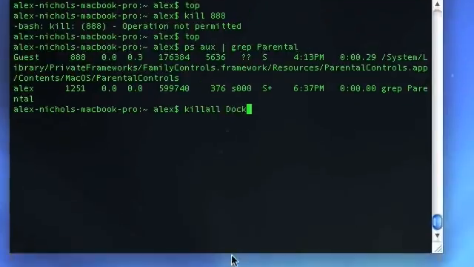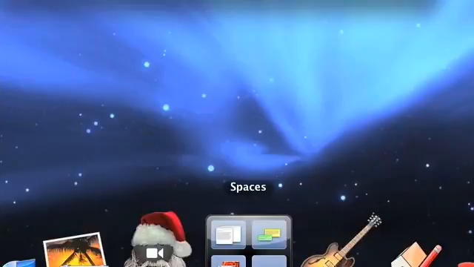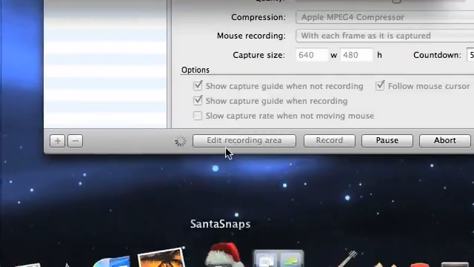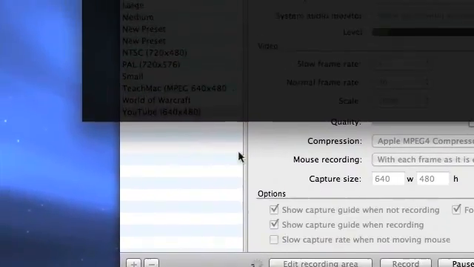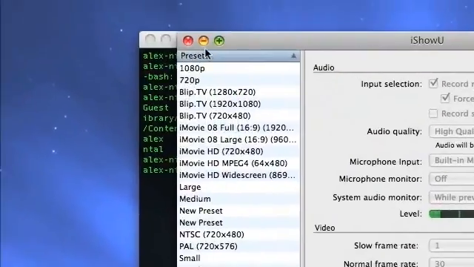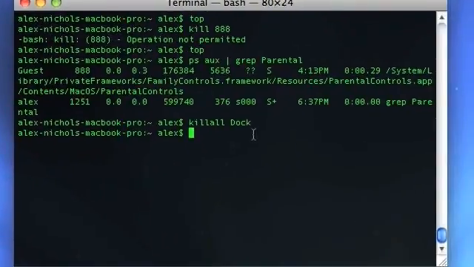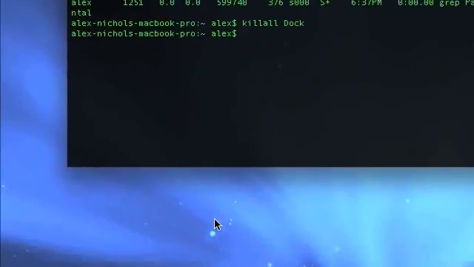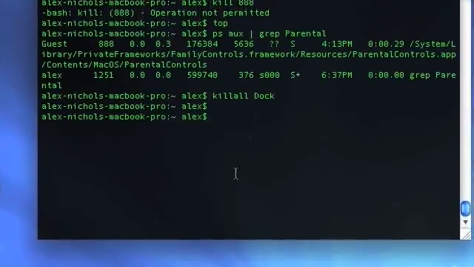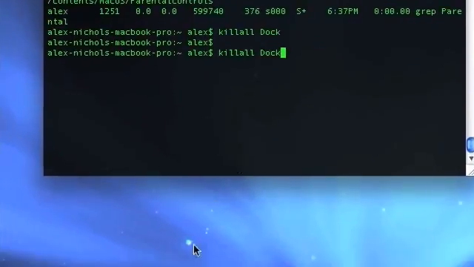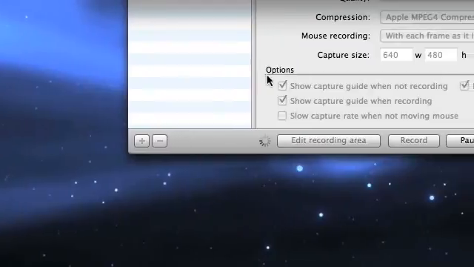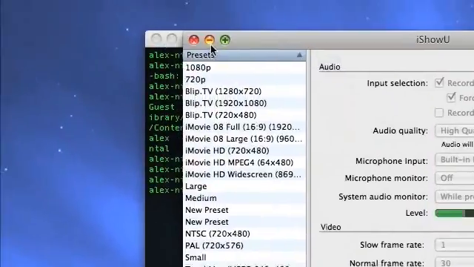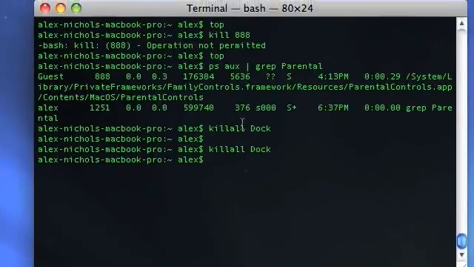If I type killall Dock, and I hit enter on the terminal, it will quit the Dock, and everything you have minimized, like iShowU, will become maximized again. That's because when I killed the Dock, let's just do it again, the Dock actually quits, and then Mac OS X detects that it's quit and launches it again.